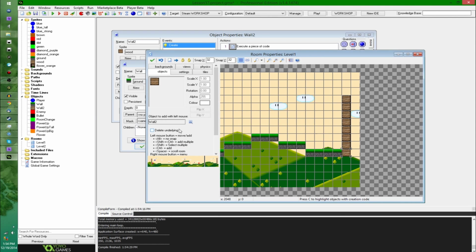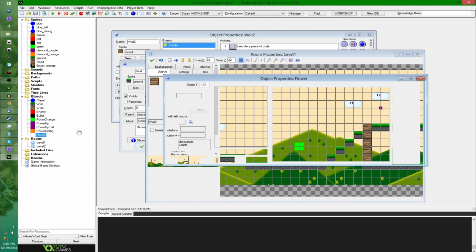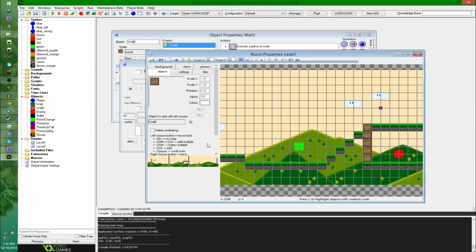Okay, apparently this flower doesn't have a transparent background like I wanted it to. But we can have a little object here that does absolutely nothing, have a sprite of flower, and we can go and stick that in the game. That looks horrible because it doesn't have a transparent background. I'm going to go fix that. Okay, so that looks a little less horrible than it did before. It still looks pretty bad, but nonetheless, the point is, every time you want to add a new graphic, you would have to go and create a separate object, and I'm sure that most people can see where that's going to be a problem and how fast it is going to be a problem.